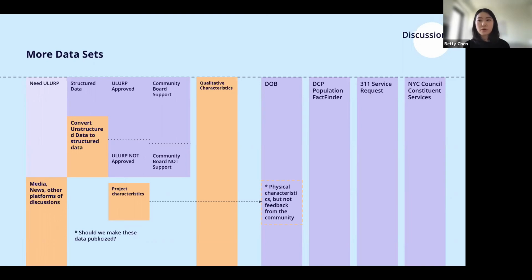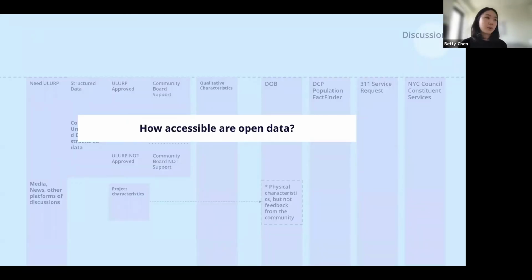What would be other consequences following that if we actually make the step to make that more available for researchers or others? I think we were able to take advantage of a lot of the available structured data for this research, but we also think it is in the best interest of the community, developers, and the government to fully understand neighborhood sentiments. So it would be great if data like ULERP data were more accessible for researchers to find additional ways to decode them, and with other useful data sets, we might be able to find more interesting or useful insights.